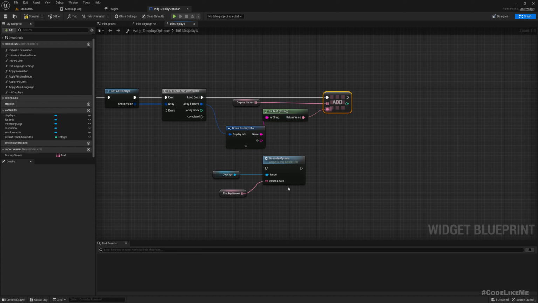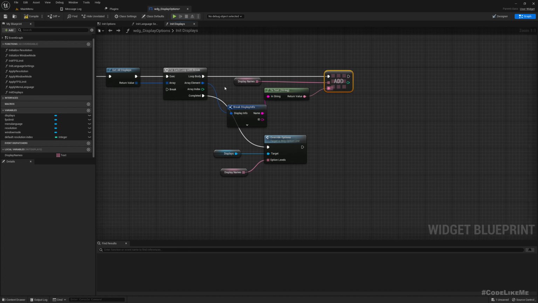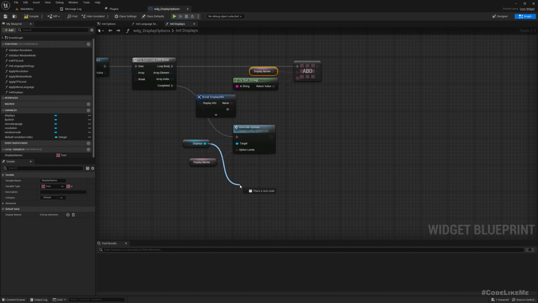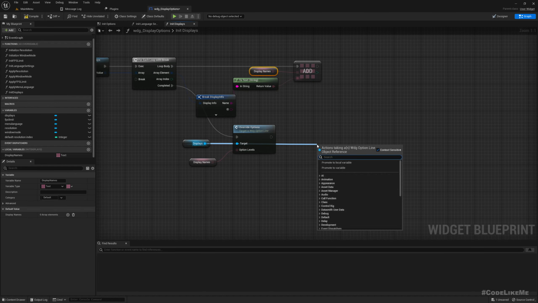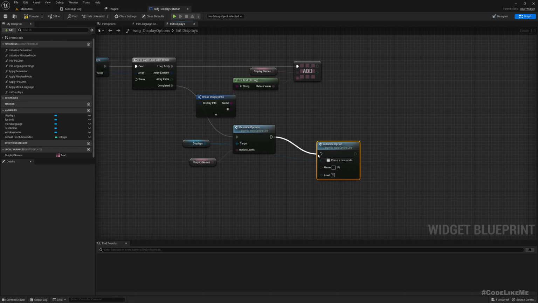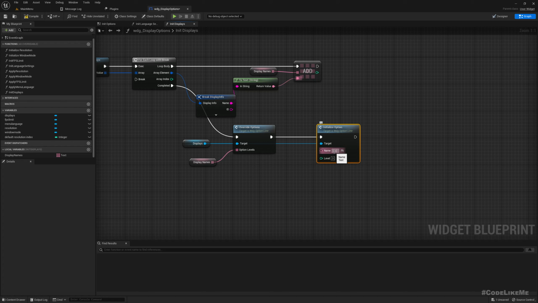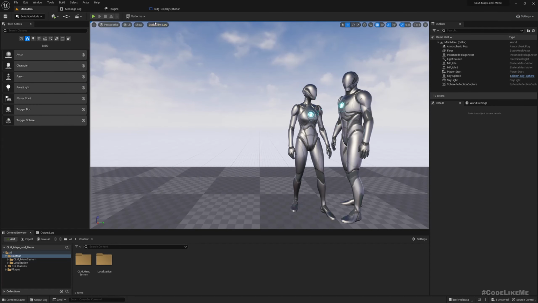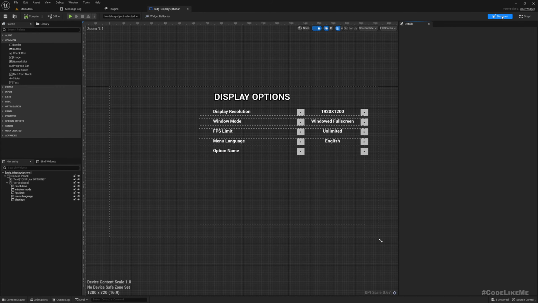Then after it is completed, we can override options with the initialized array. And the next thing is init option. So we need to give the name. I'll call the menu displays, and the default value I'll set to 0.